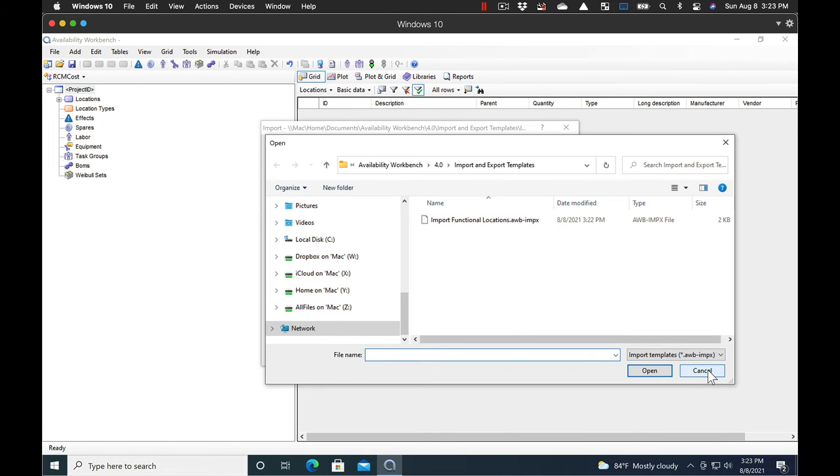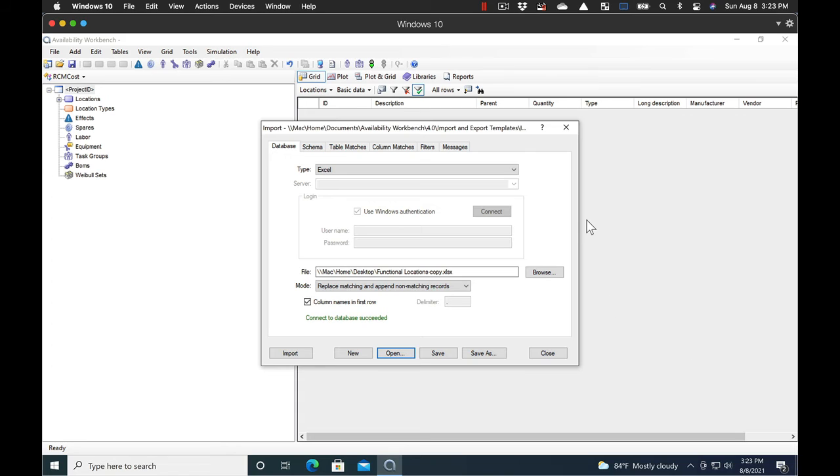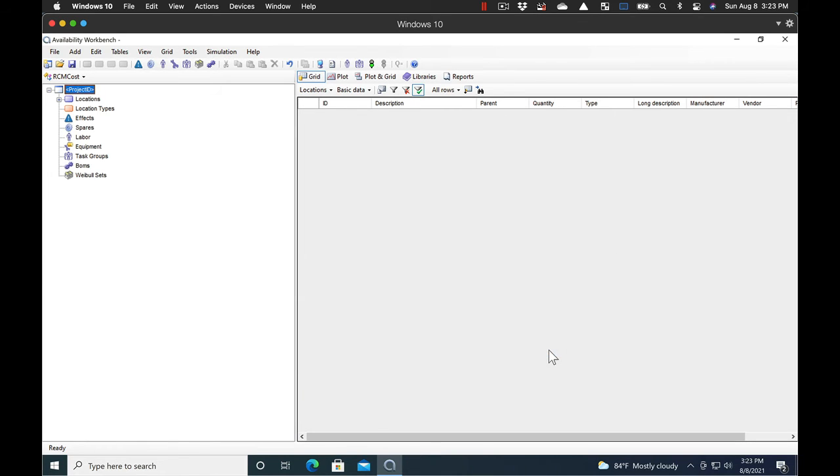in order to be able to just automatically import that. So if you make changes to the functional location table that you used, it will just automatically do it. You just pull up the named import, select import, and it'll make the changes you need to make. So if you add some locations or do some other things like that, you can automatically do that import just with a couple of button pushes. Very, very useful.